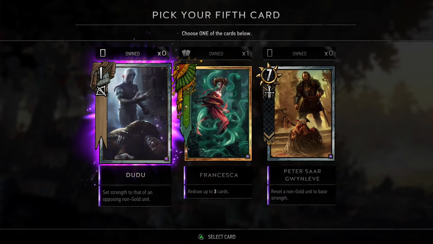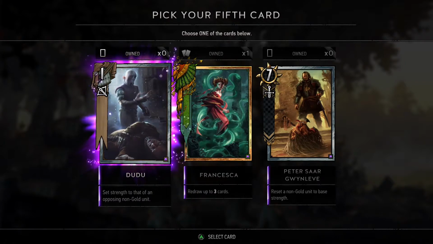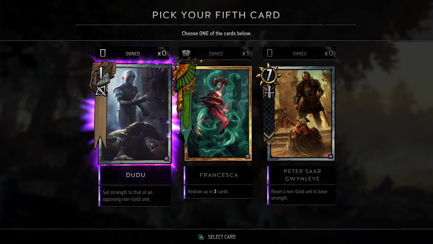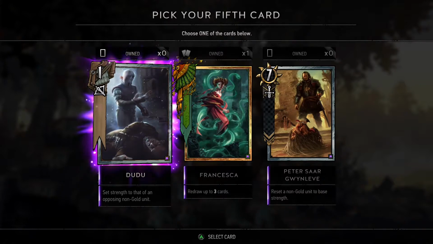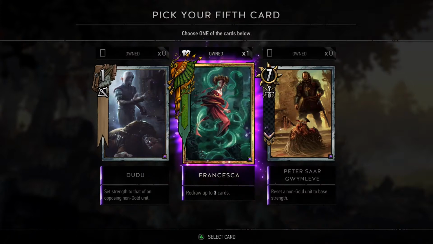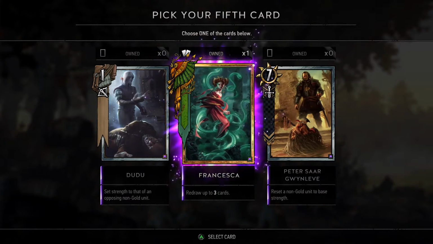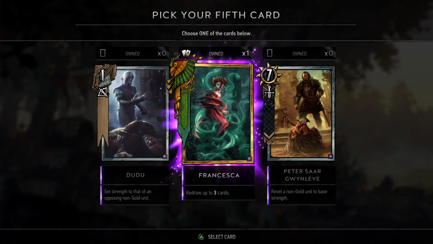The choice is between... Wow. Again, okay. Neutral card, Dudu. 1 strength. Set strength to that of an opposing non-gold unit. Not a random, though. That's the difference. Francesca. Redraw up to 3 cards as Scoia'tael leader, which I already have, which I got when I started the game. It's the base leader.